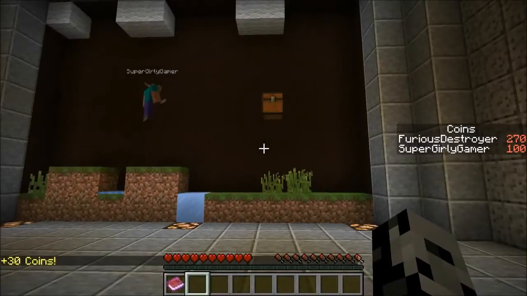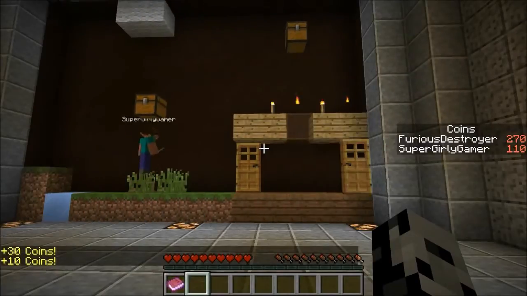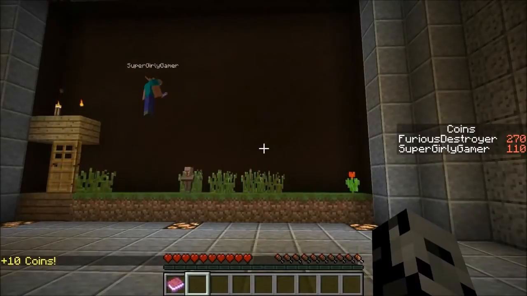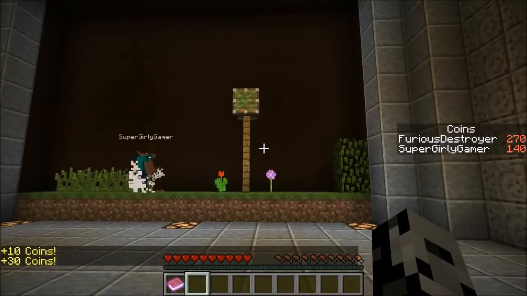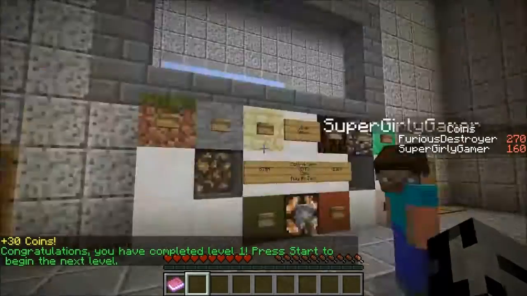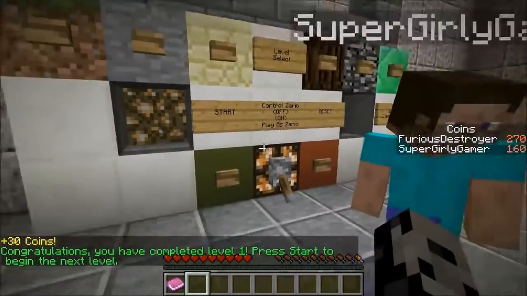That is so cool. I don't know how they made this. I don't know either. You're beasting it right now. You're getting all kinds of coins. Watch out for the mini villager. Oh, it looks brutal. It's a little easier, I think, as Zario. Is it easier? It's easier to jump. You got a ton of coins that time.